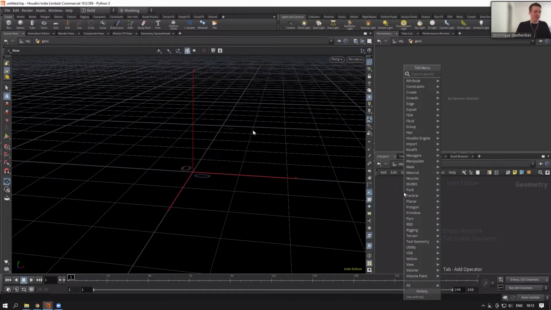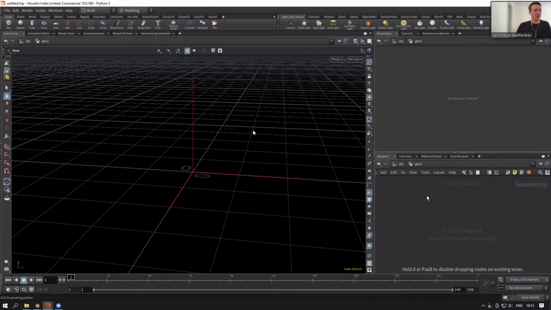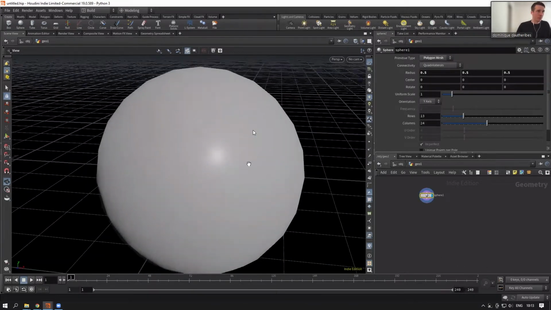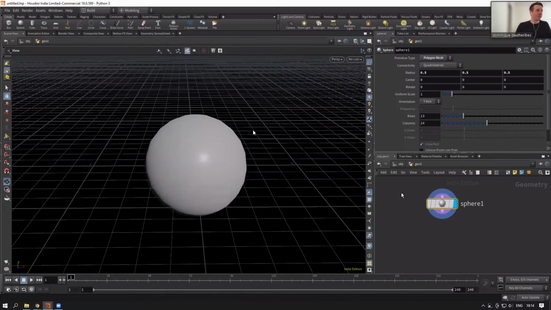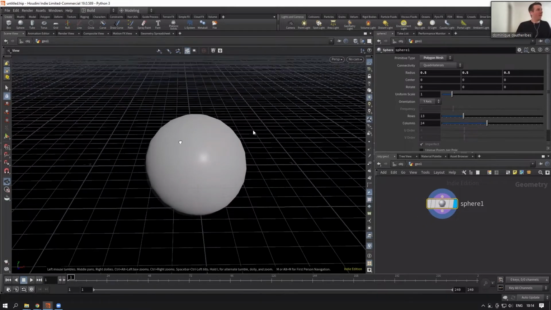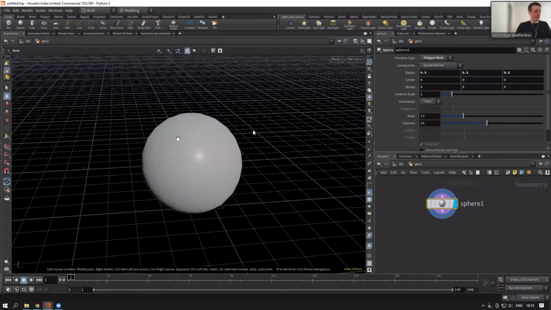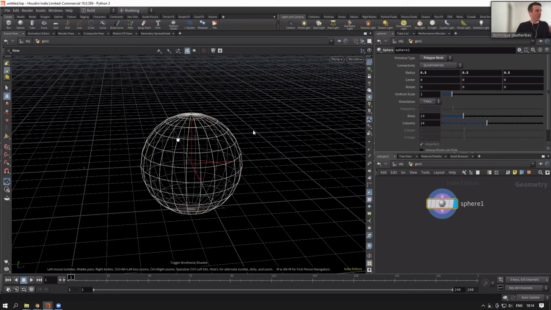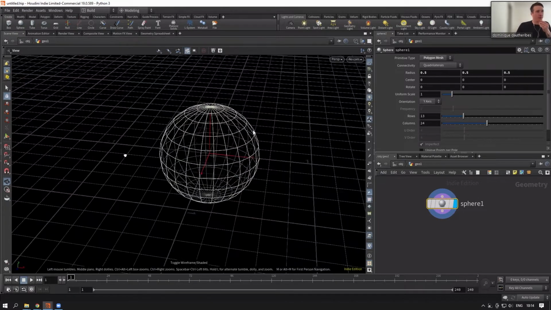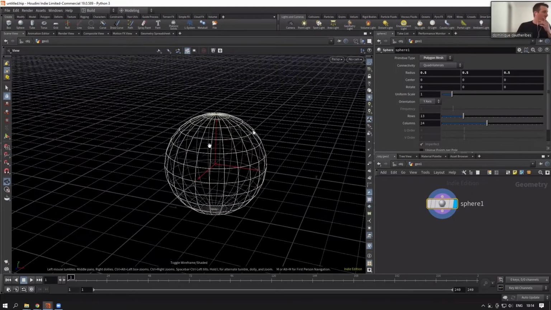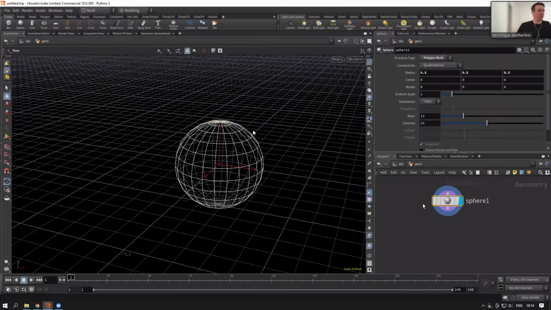So I guess the very first thing is if you type sphere, you get this sphere in your viewport. Super basic, very first example. If you hover over the viewport where your geometry is and you type the W key on your keyboard, you can toggle between wireframe or shaded. I tend to use wireframe a lot because I find it just much easier to see sometimes what's going on. Okay, so we have our first primitive. We have our first geometry.